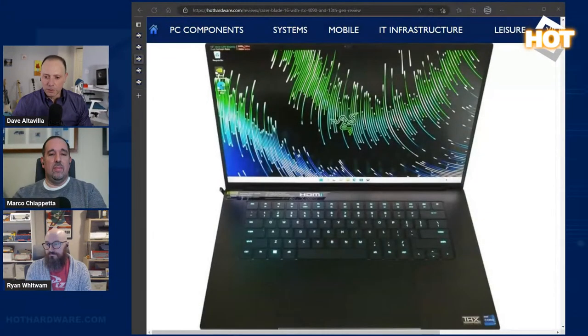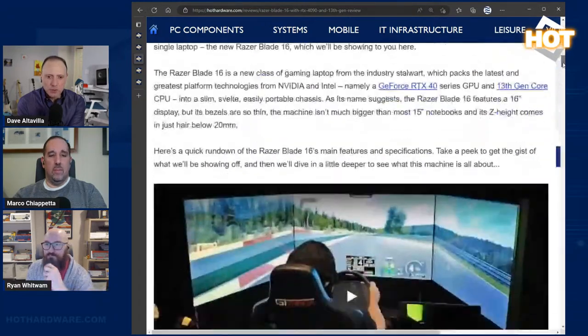and talk about the Razer Blade 16, which is probably, let me see if I can drop this into the chat. Here's the linkaroo. This is probably one of the more sought after gaming laptops in the market. Razer Blades have always done well with consumers. And Razer is a gaming brand, obviously a juggernaut gaming brand, gaming laptop brand especially. Marco, you looked at a configuration with 13th gen, 13900 something under the hood, I think, and then an RTX 4090 GPU, mobile class GPU.